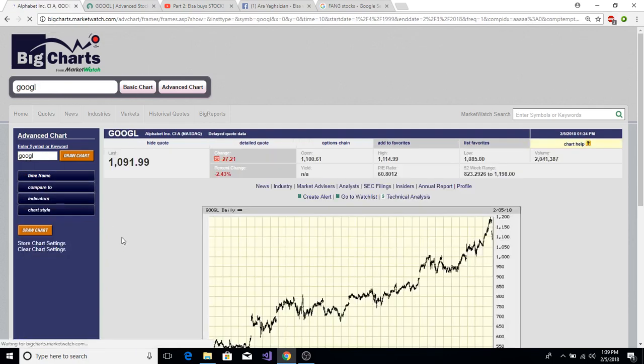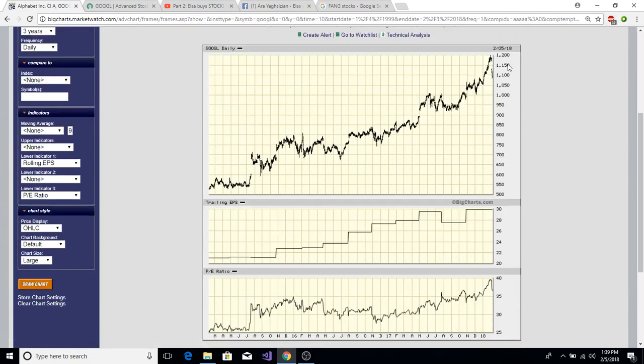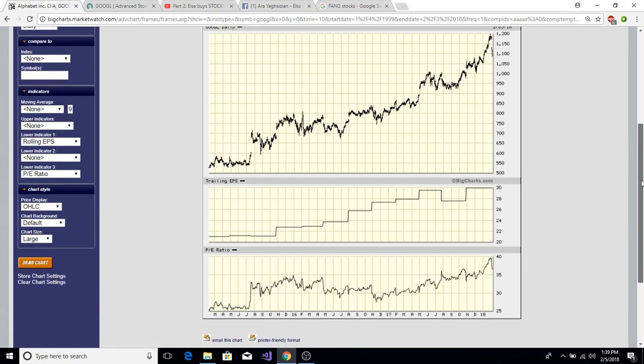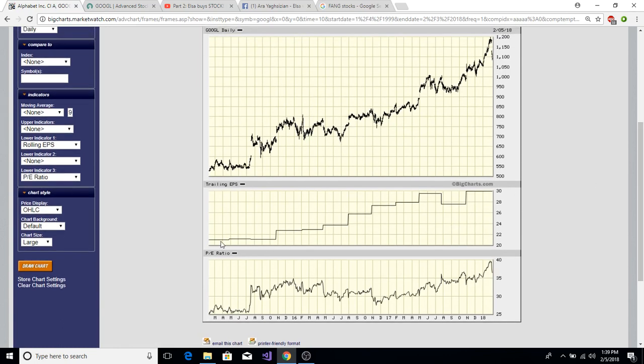So if we look at the earnings of Google now, GOOGL. Google has had a very nice run up, like every other technology company that I've ever talked about. And if you look at the earnings, 3 years ago, Google was earning about $21 a share, and now 3 years later, it's earning about $30 a share. So it's making about 30% more in earnings, maybe even a little bit more than 30%, maybe about 40% more. And they've also written off a good amount of money. So in the future, looking at their forward earnings per share instead of their previous 12 months earnings per share, Google is not such an expensive stock right now, because they are earning boatloads of money. They're growing revenues very quickly, and they do seem to be doing all the right things.